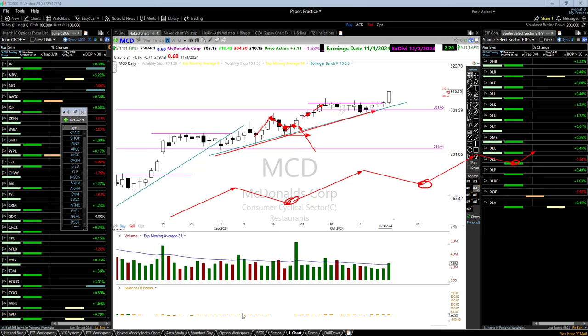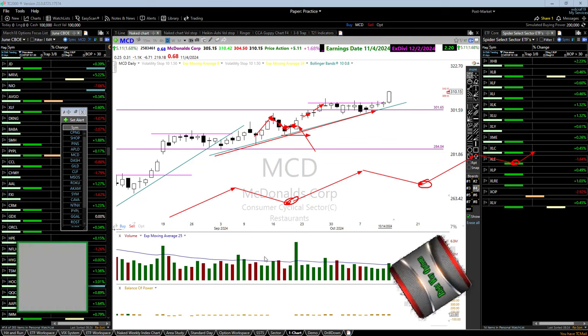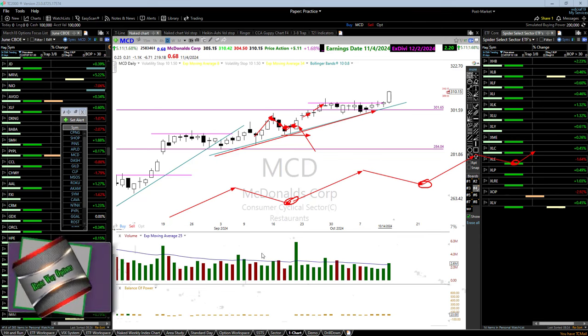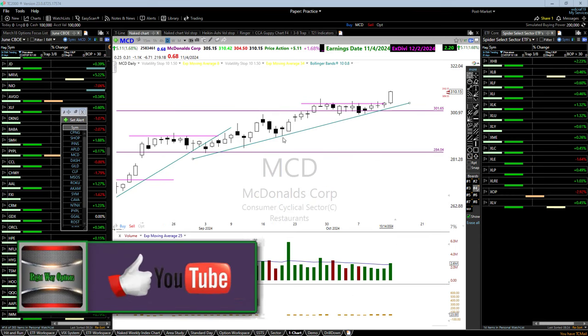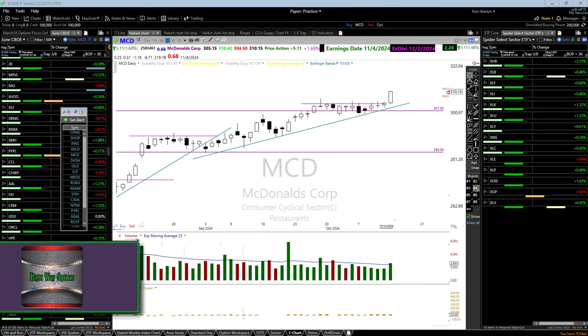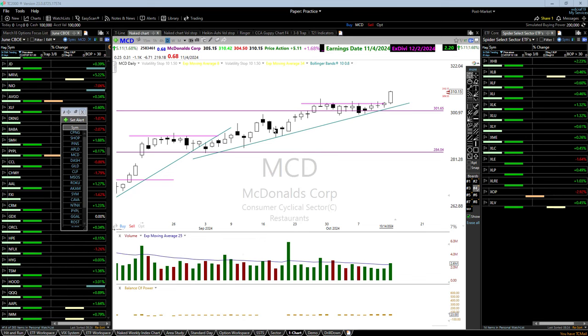So a simple rule to follow. Always buy stocks at or near price support and trend with a buy signal. No anticipation, no predicting. When we have these little candles here that just rest in here on trend, all you got to do is set a price alert, guys. Set a price alert and make that trade come to you.